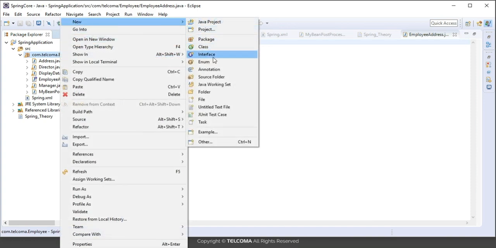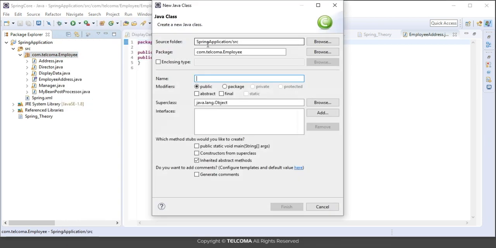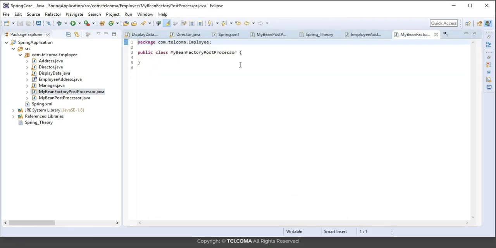So let's see, it's also an interface, just like the bean post processor. You can write that it's MyBeanFactoryPostProcessor, right?